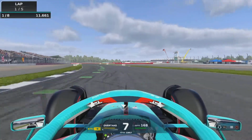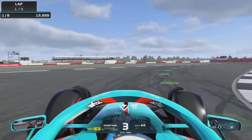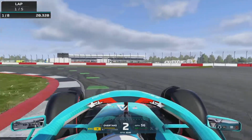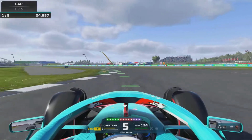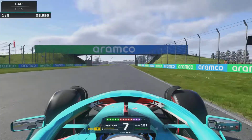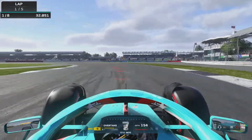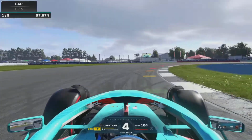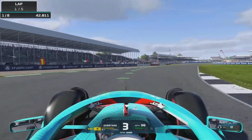I'm holding down the ERS just to ensure I keep the position here, but now I need to try to save as much ERS as possible because I know that the guys behind are mighty quick. And on a track like this, I talked about it enough last episode, don't want to rehash a bunch of points, but with how easy it is to follow on this track, ERS management is absolutely vital. Whether it's holding a position or trying to overtake someone else, you're going to need a battery advantage to be able to pull it off if you're about the same pace as the other driver.